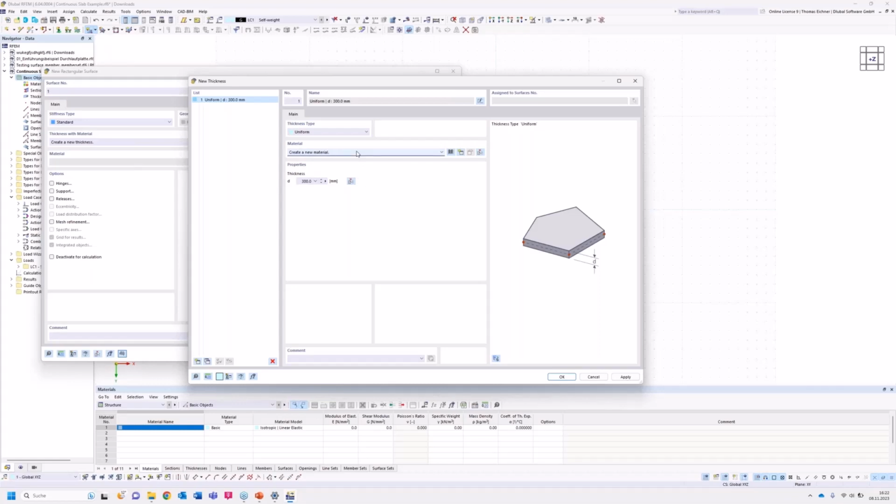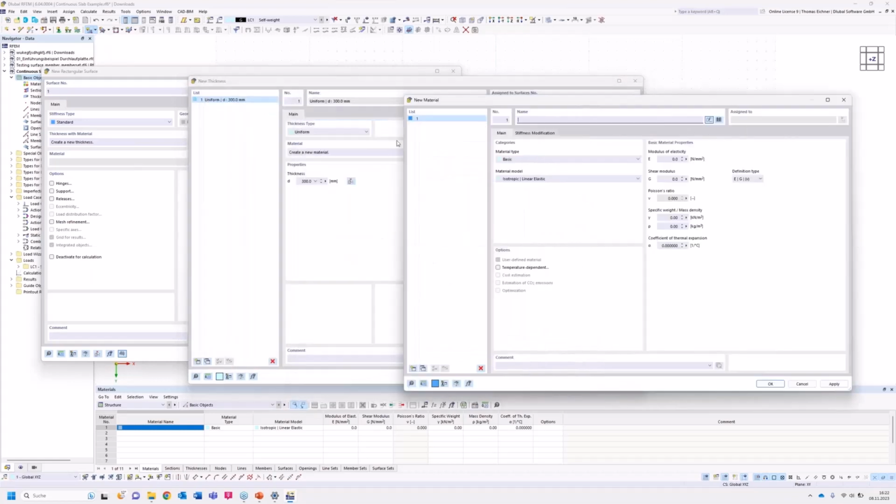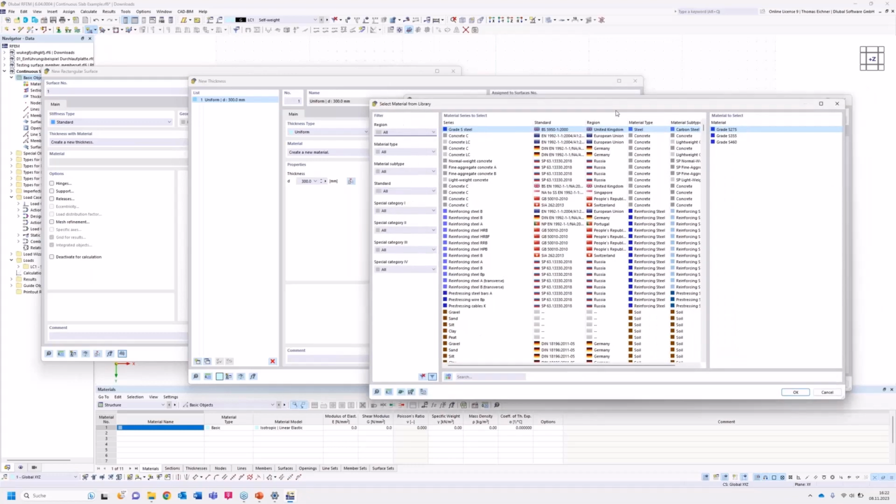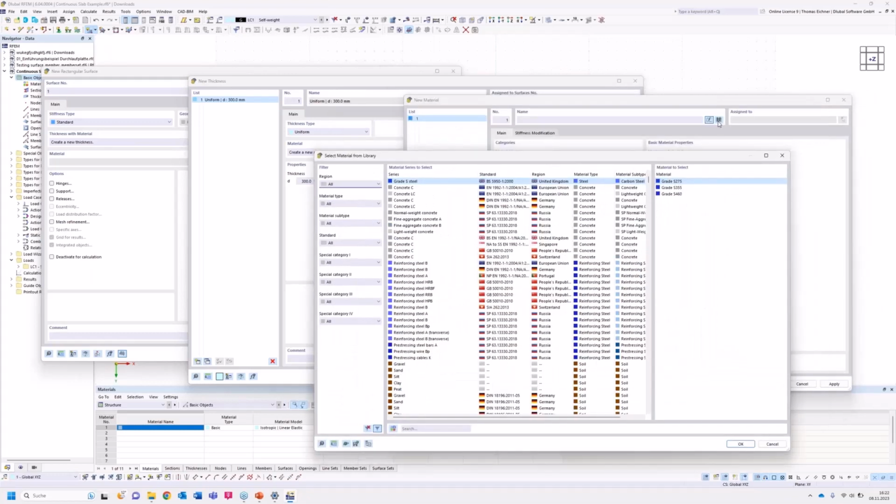And we will continue on assigning a material to this thickness. For the material, we have a few options. We can either go into this library. The book symbol is always a library. And we could filter it by region or material subtype.